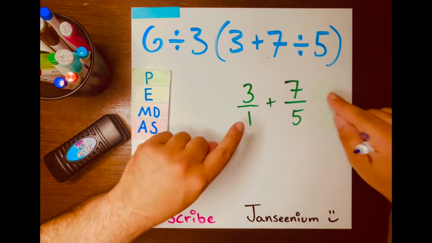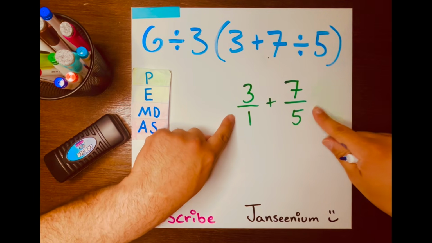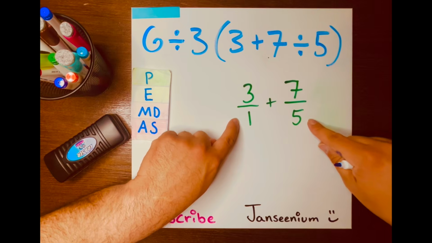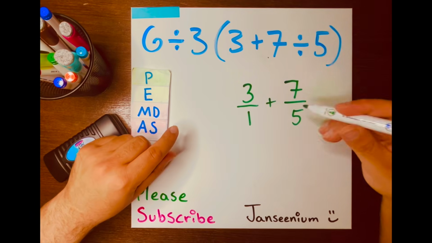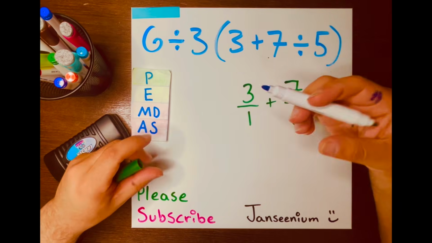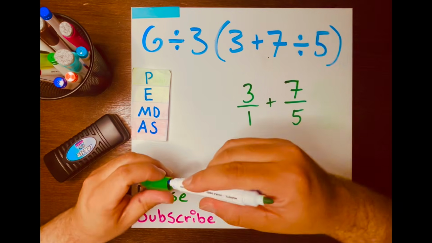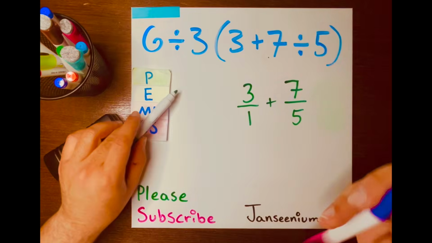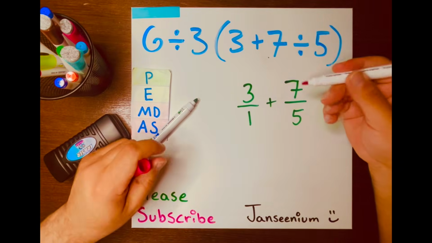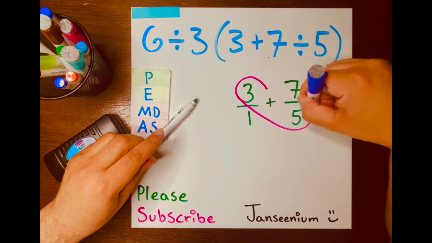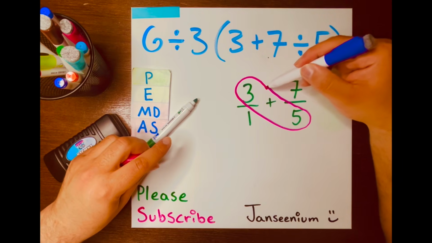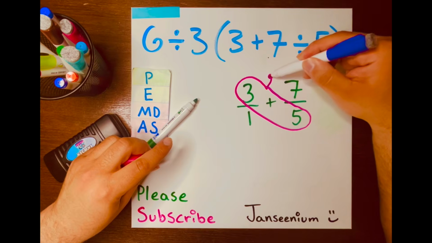Notice that, yes, we're adding both fractions, but the denominators are different. So we're going to use the butterfly method, and we're going to draw two wings, two antennas, and a body. And I'm going to use a different color. I'm going to use pink, hot pink. Okay, so we're multiplying 3 times 5. So that's the first wing, and here's the first antenna.